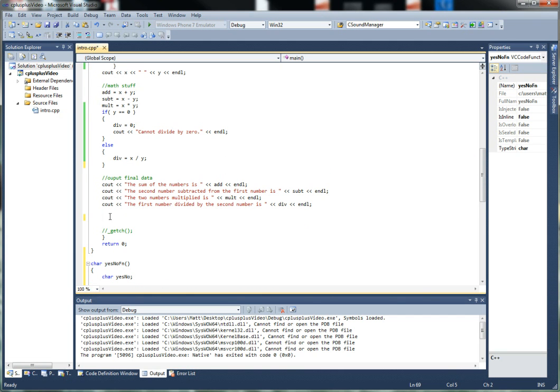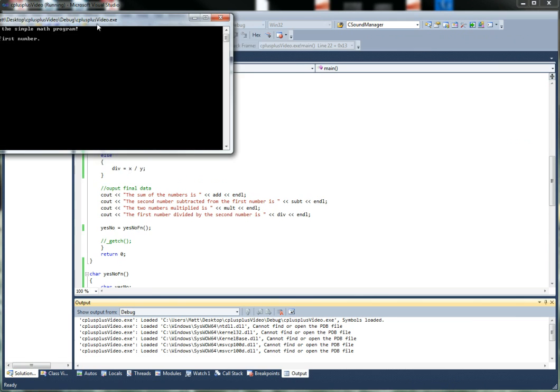To do so, we'll set the variable that we want it to be, which is yes/no, equal to yes/no function. And now we will debug it to make sure it's working.